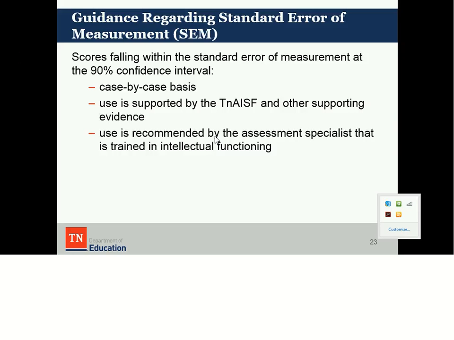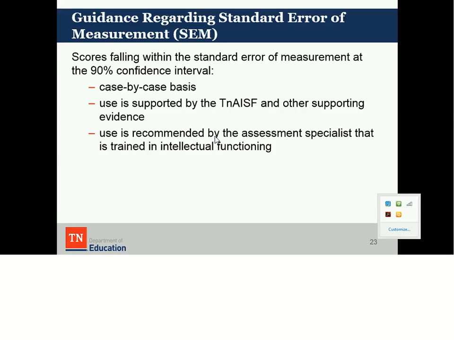Each disability category guidance document should have the Tennessee Assessment Instrumentation Selection Form that reviews different factors that might cause performance changes on tests. So as you're completing that form, pay attention to those things that stand out that may mean you need to pick a different assessment that's more specific to the needs of that student. So we're going to look at what was used, how we used it, and then what's the other supporting evidence telling us from the evaluation. What are your observations, your checklists, your other direct assessments? What are they telling you combined that leads you to think that this might be an over or underestimate of ability?